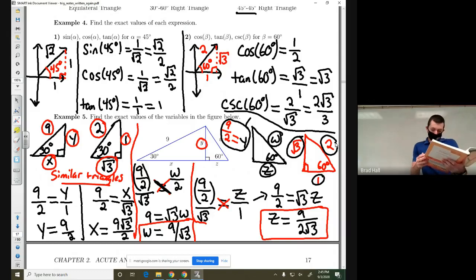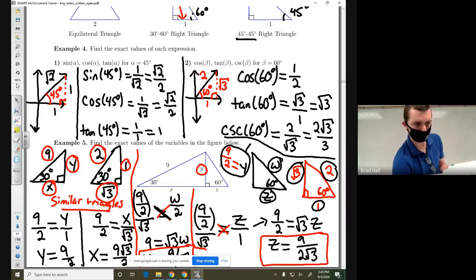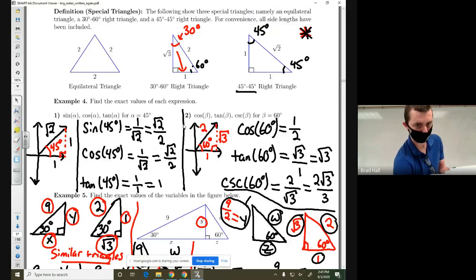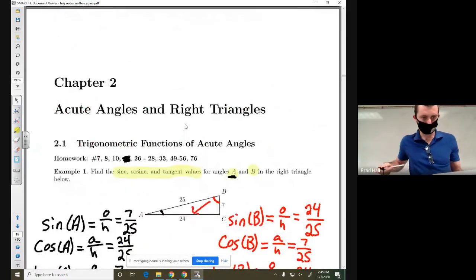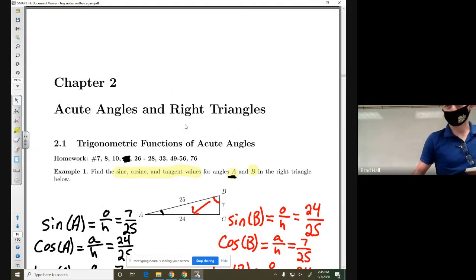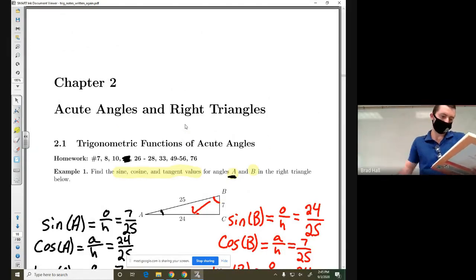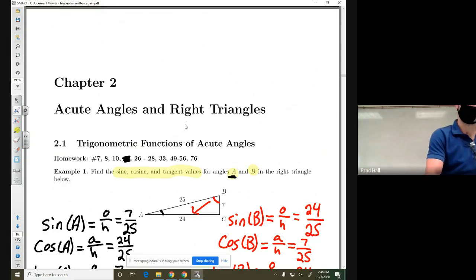So for 76 in the homework, 76 is just like this one. The answers are not going to be that nice. In fact, actually, I think for this one, last semester, I gave a hint for number 76. So I'm going to scroll back down in a second. For 76, I gave you one of the side values, since this is an even numbered problem.